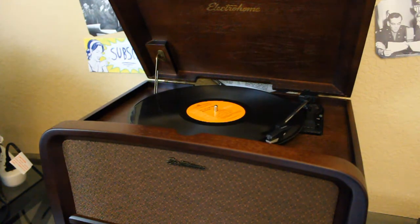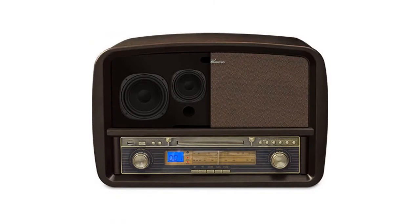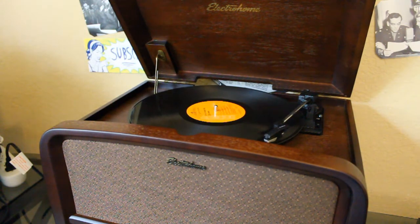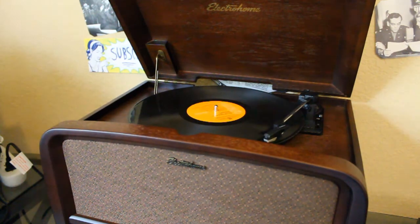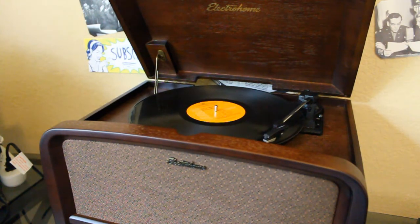One thing that is unique about these Electrohome units is the speaker grill in the front — there are actually four speakers rather than the customary two, so you get more of a full range sound. Initially the sound is very bright and very crystal clear. I do hear bass — a good amount of bass — but this isn't really a bass recording, so we'll test that aspect with something else. Really good sound — I really love it. It's got a great design, like the perfect combination of quality sound and great styling.